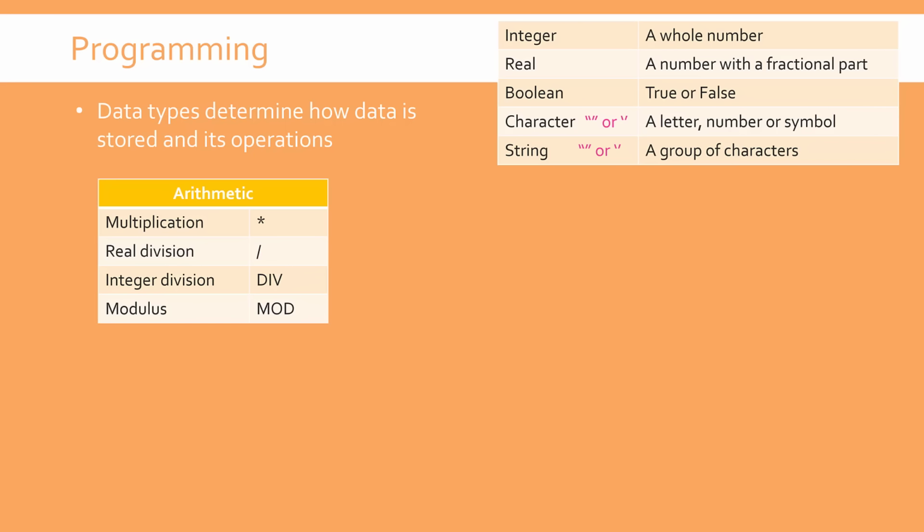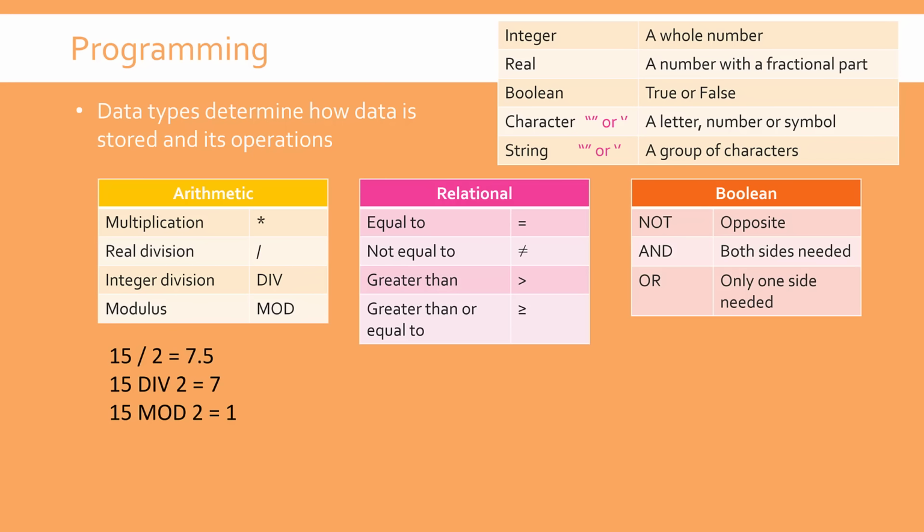So just on div and mod, because they're slightly harder, real division is just normal division and is a /. So 15 divided by 2 is 7.5. Whereas div is making the result an integer. So it cuts off that fractional part. So 15 div 2 would just be 7. And mod, short for modulus or modulo, gives us the remainder from a division. So 2 goes into 15 7 whole times with 1 left over, which is why 15 mod 2 is 1.